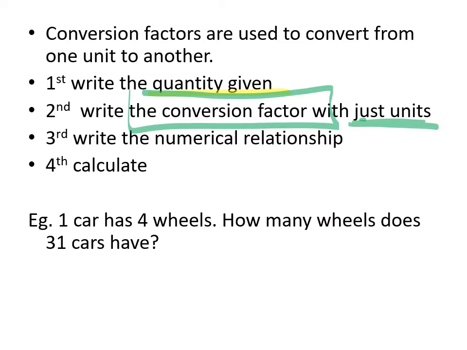So for example if you have knowledge that a car mostly has four wheels and someone asks you how many wheels does 31 cars have, you can probably do that in your head but we'll use this as the example. Start with easy stuff and then we'll apply it to some harder things later. So first off, write the quantity given. This is the amount that we have. We're dealing with 31 cars and we want to find out something about those 31 cars.